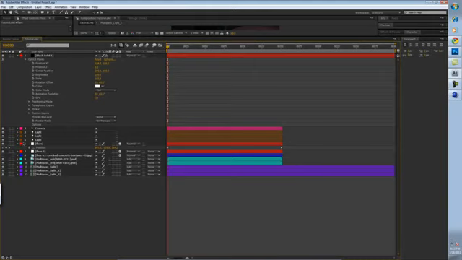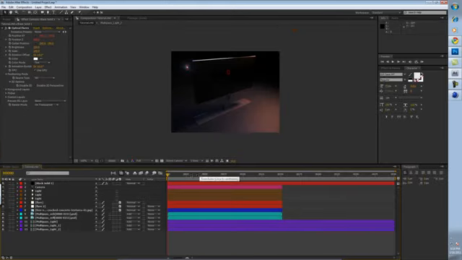So I'll just go ahead and do that real quick, and I'll be right back. And there it is. I just went ahead and linked the two positions, and if I press Ctrl-Shift-H, I can hide my nulls and see that my lens flare is right there.